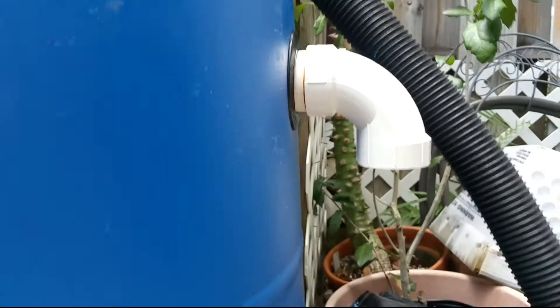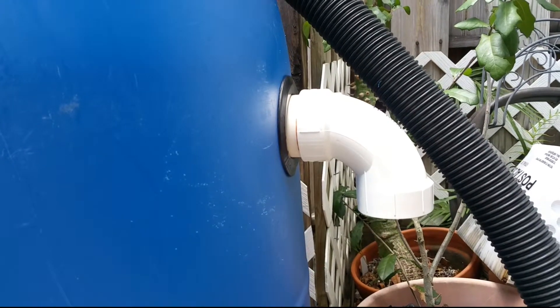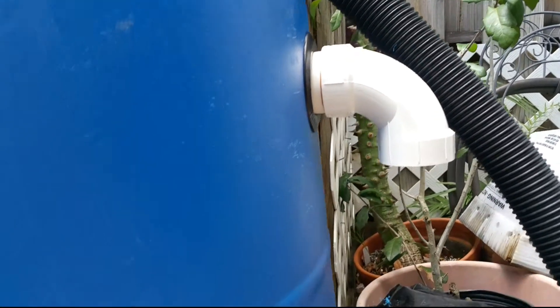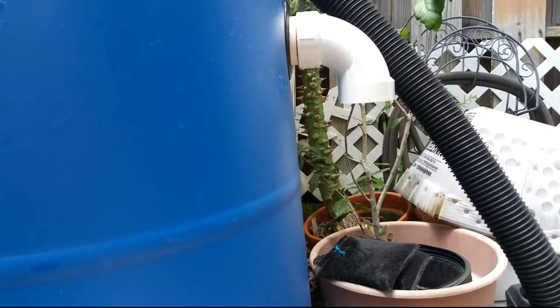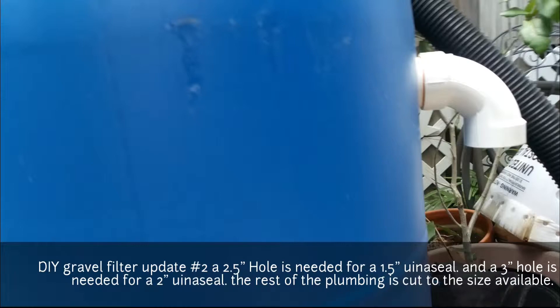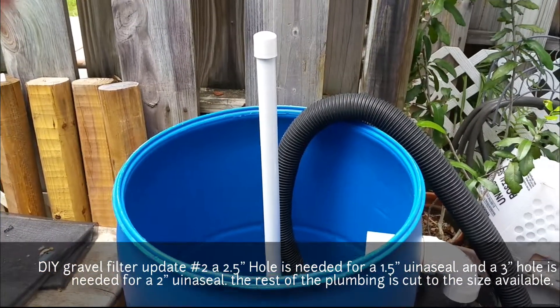On the side here is where I'm going to have my drain back down into the pond. That's a two-inch uniseal, so that was a three-inch hole for a two-inch uniseal. The pipe will eventually have a downspout — I'm going to build a waterfall, so that'll be the waterfall outlet — but for right now it'll just come down in an L-shape into the pond. It's almost ready for the gravel. This is Ronald K4GET, thank you.